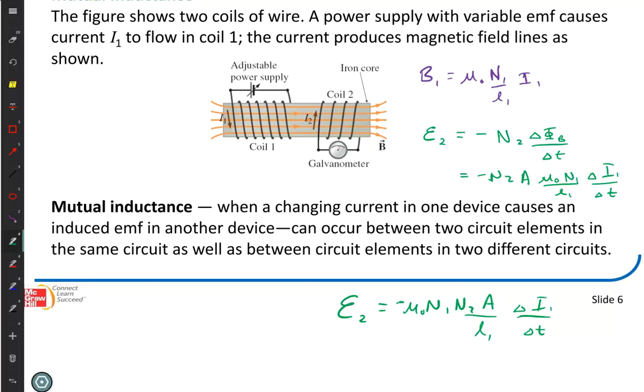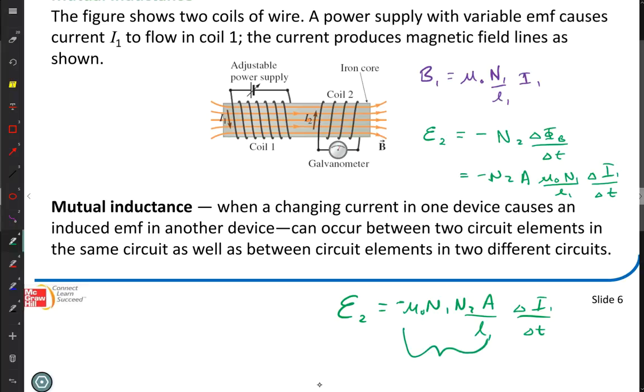Now this here, for an air coil, we call the mutual inductance, M. It gets a little more complicated in reality, but that's what we're going to call the mutual inductance. I actually spent a lot of time trying to figure out why, when I looked at other equations for mutual inductance, it had a mu sub R in there. That mu sub R was because of having the iron core in there, and it depends on the material as well as the geometry. So what we have is a voltage induced in the second coil due to a current in the first.